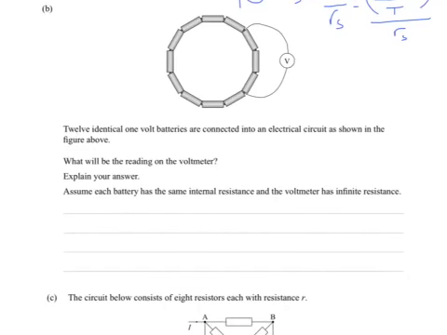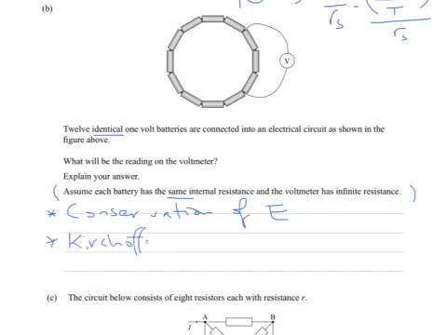Next question. This is not as tricky as it seems. We've got 12 identical 1 volt batteries connected to an electrical circuit. What would be the reading of the voltmeter? Explain your answer. Perhaps the confusing bit is they don't give you these assumptions to start with. Assumptions are pretty important. Each battery has the same internal resistance, and the voltmeter has infinite resistance. And they're identical 1 volt batteries. There's a couple of ways we can approach it. If we talk about conservation of energy, or in a slightly different form, we could talk about Kirchhoff's voltage law, which is also conservation of energy. In the loop, the voltage drop across the internal resistance of each of these has to be the EMF of the battery. So what we're actually going to end up with here is the voltmeter reading is going to equal 0 volts.